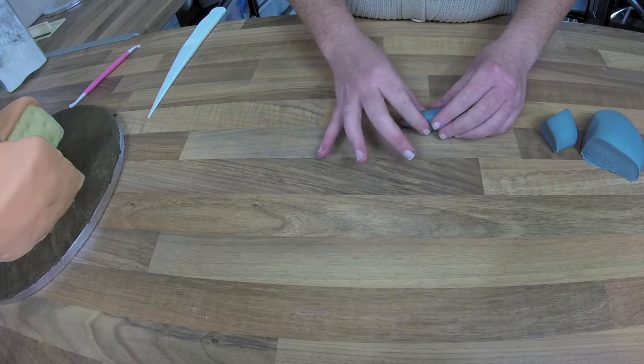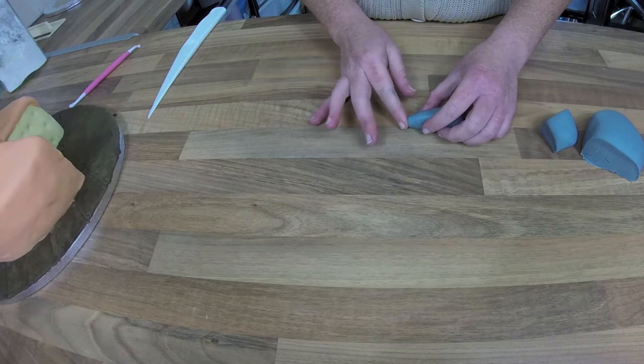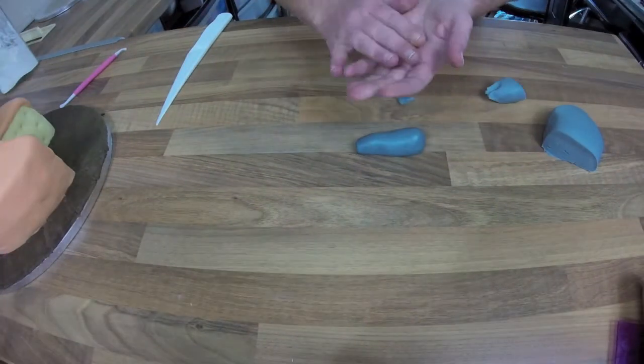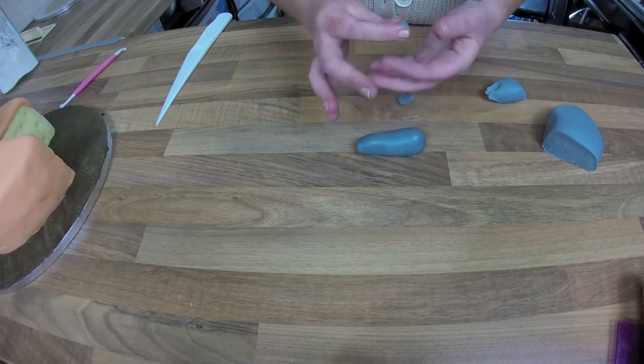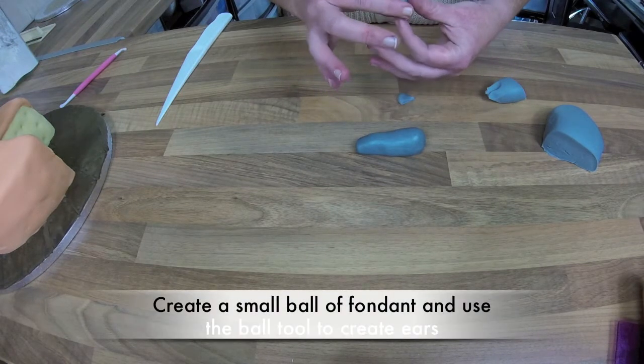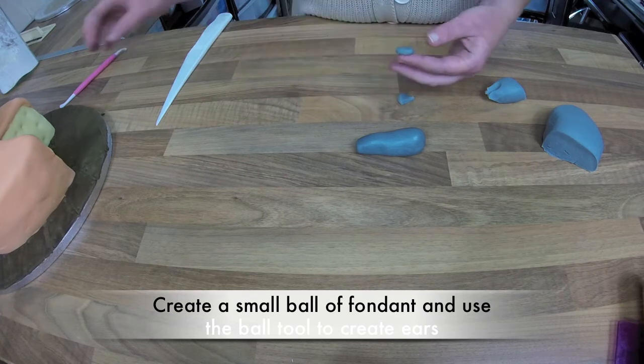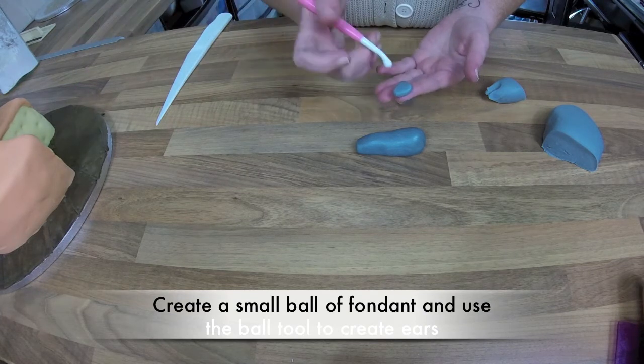Here we have rolled some grey fondant into a tear shape to make the mouth. So here I took some more grey fondant and used the ball tool to make our mouse's ears.